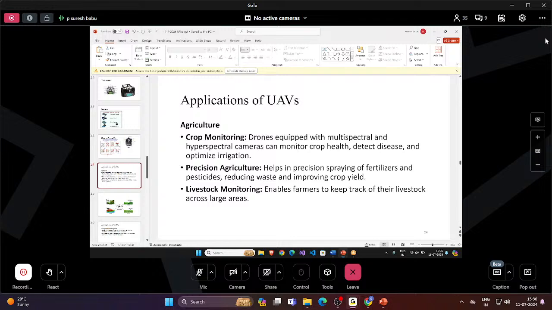We have one option, that is adding a payload called a camera or hyperspectral cameras, where this drone is capable of taking high resolution pictures, and out of those pictures by using our AI/ML techniques we can detect the crop health, right?